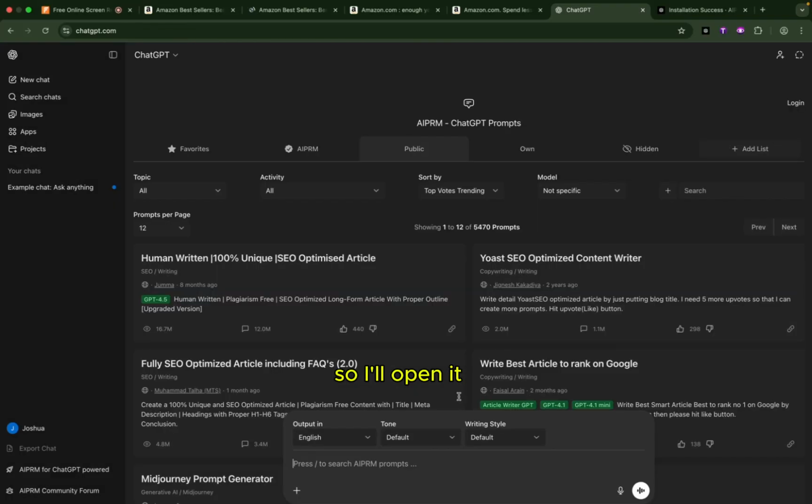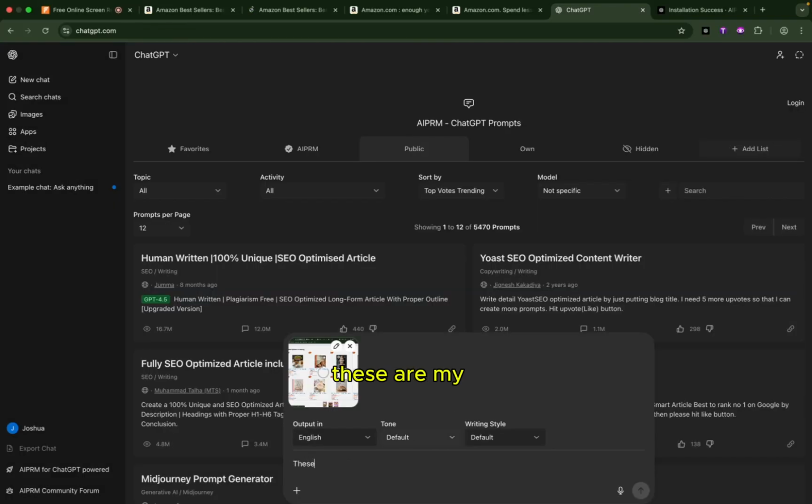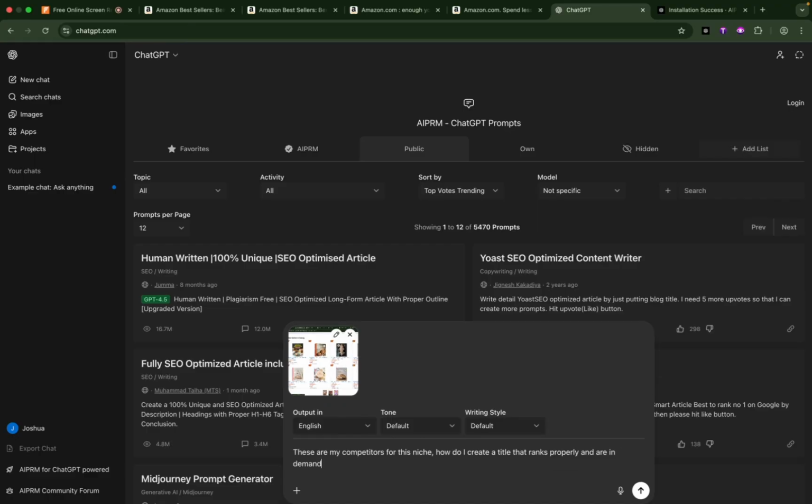So I'll open it. I'll tell it these are my competitors for this niche. How do I create a title that ranks properly and is in demand by people buying these books?